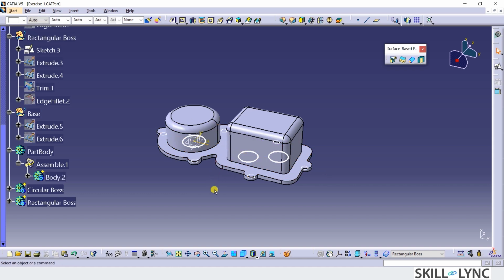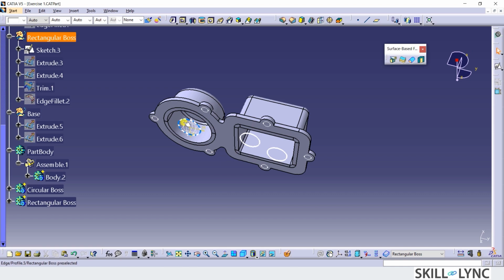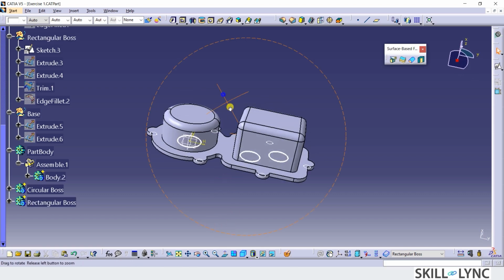Observe how the bosses are hollow from inside.